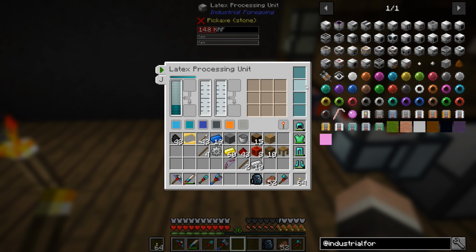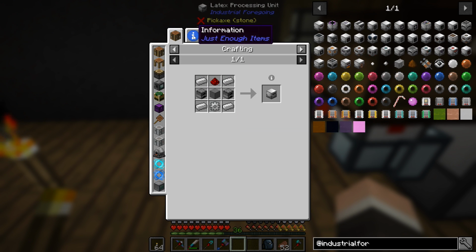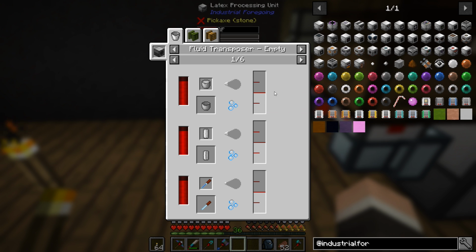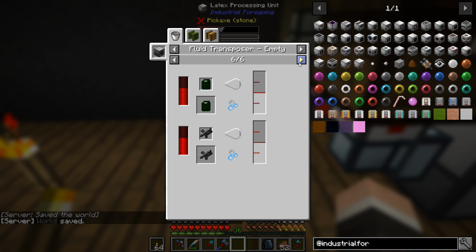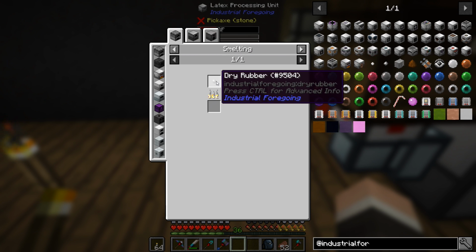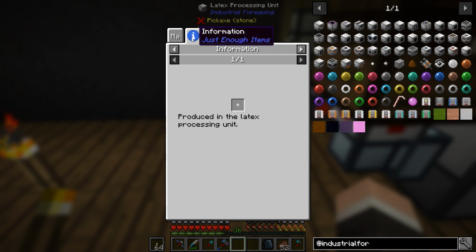What do I need? Fluid latex. Wait, what? How do I even use this? I don't even know how to use this. What do you do, man? It creates tiny rubber from latex and water. How do I get latex? Chemical thrower? Yeah, I don't know how to get latex. Tiny dry plastic, I mean, that's dry rubber.